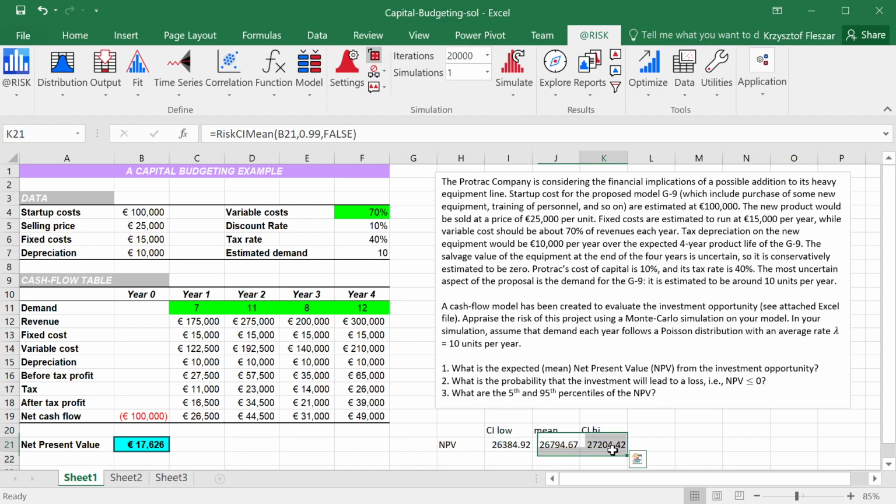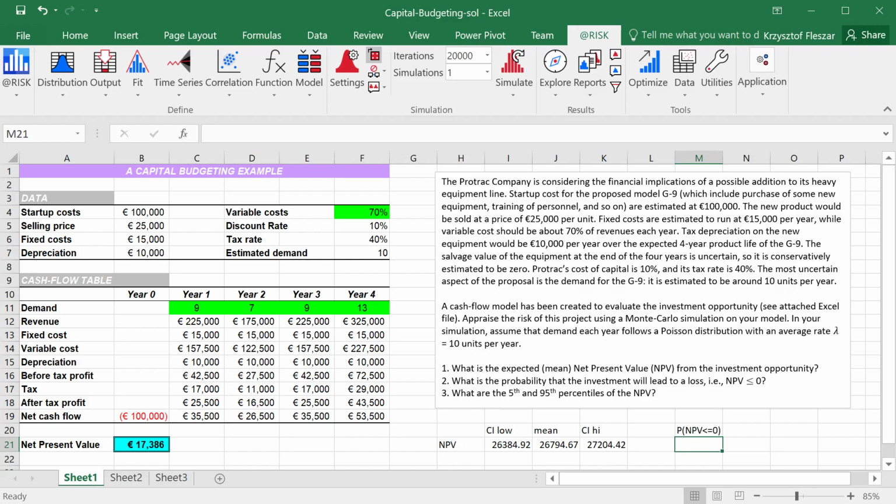Now, is the mean the right way to evaluate this? If this was something that we do repeatedly, like this kind of investment, then, in a repeated game, looking at the mean and its confidence interval is the right thing. However, if this is just a one-time situation, and if we have a big loss, we will actually be in big trouble, then looking at something like the likelihood that the net present value will be negative or zero is quite important. So we can ask ourselves what is the probability that NPV is smaller or equal to zero?